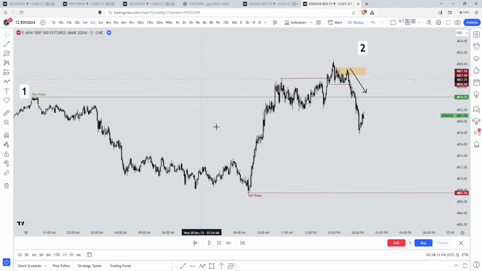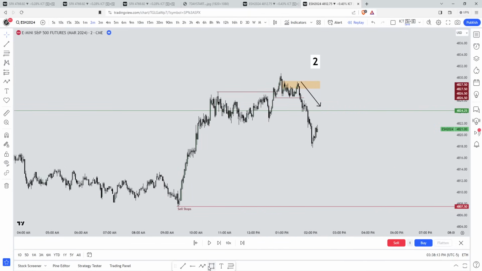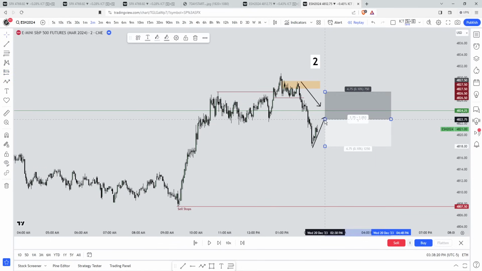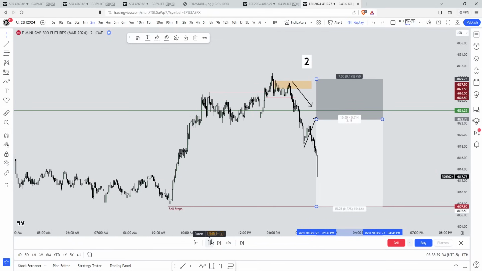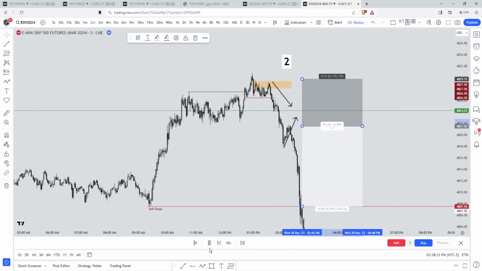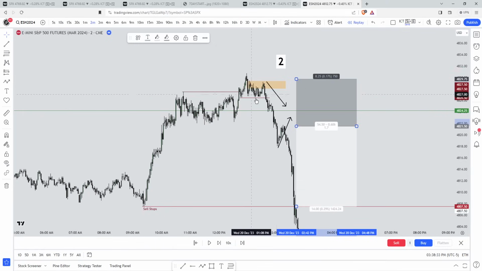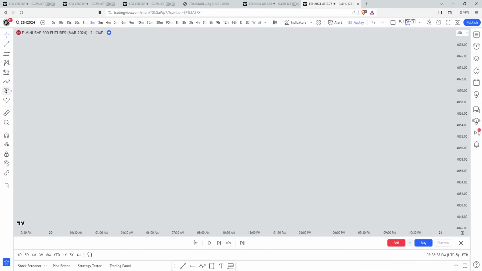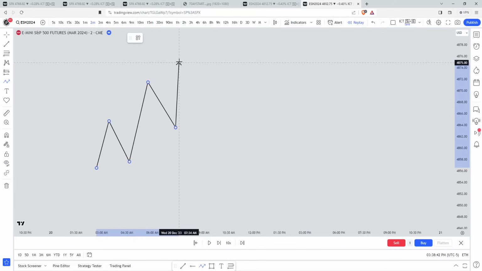So now I know that this liquidity is going to be targeted. When price retraces back up here, I can get in for a later entry, okay? And I could put my stop above this high, up here above the fair value gap, and then target the liquidity lower. So I don't know how far this one retraces. Yeah, so this was probably going to be around a 1 to 1.5 hour trade, depending on where your stop is.